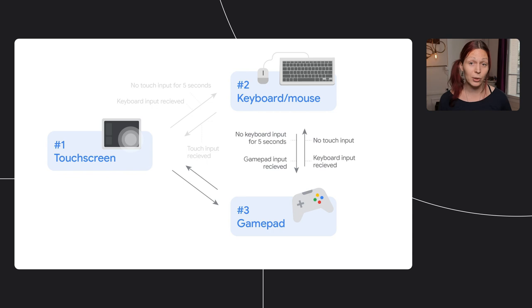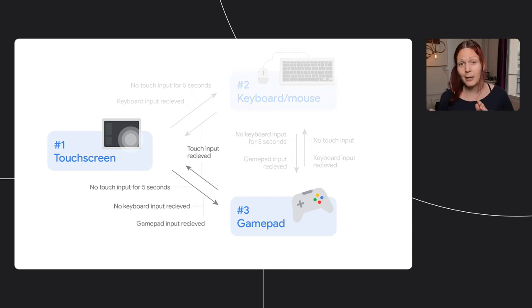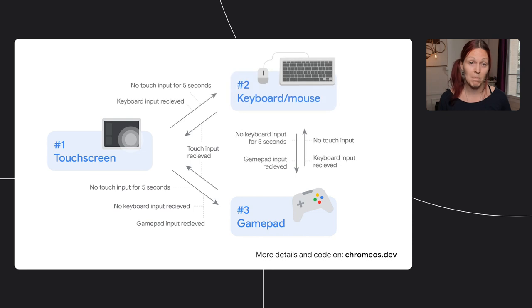Likewise, if the game controller is receiving events, and neither the touchscreen nor the keyboard has received input for a while, the UI can move into the game controller state. The instant there's any keyboard input, it should move to the keyboard state. Or if there's any touch input, it should move to the touch state. This 5-second lazy delay before transitioning to lower priority input states prevents the UI from flickering back and forth in the event of someone using multiple input methods at the same time.